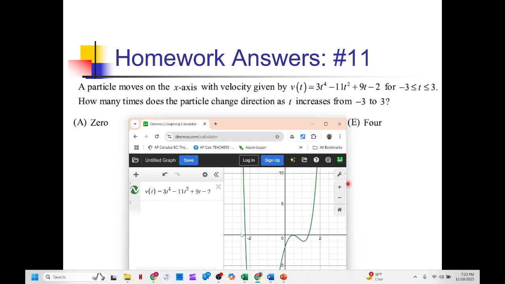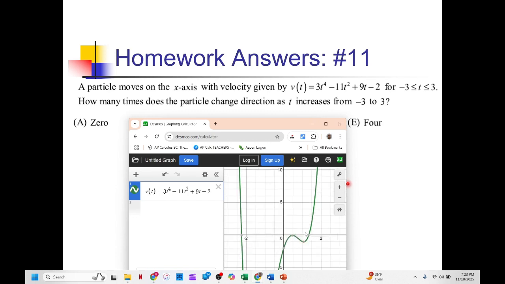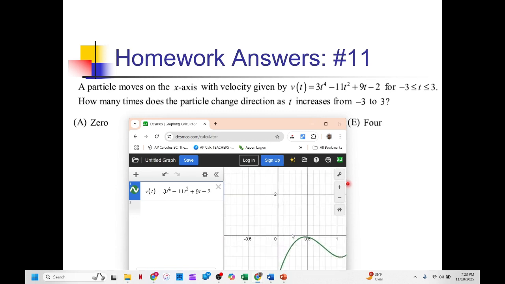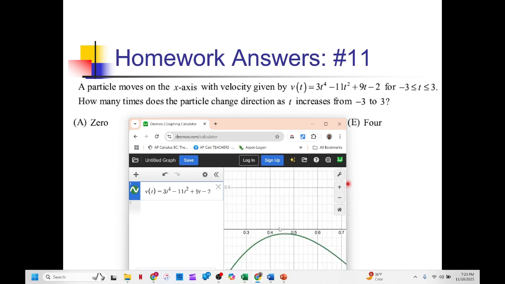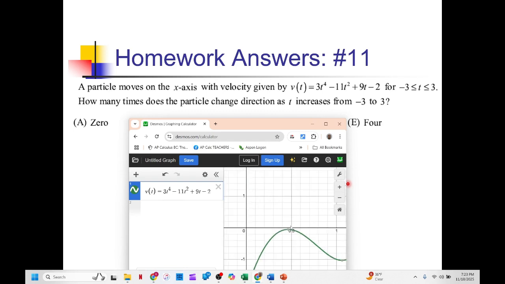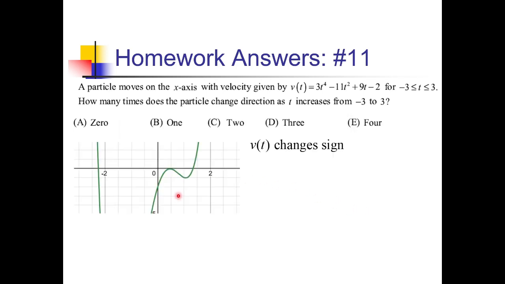All right, so we were asking how many times we changed sign. That is happening twice. Once right here and once over here. This one, it's kind of ambiguous as if it's changing sign or not, but if you zoom in, you see we're not even actually hitting the x-axis there. So here's our graph, and we see we just have 2 sign changes, so that means that our particle is changing direction twice. So that would give us choice C.